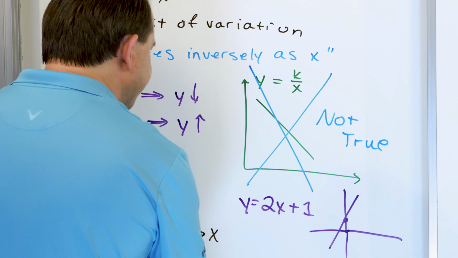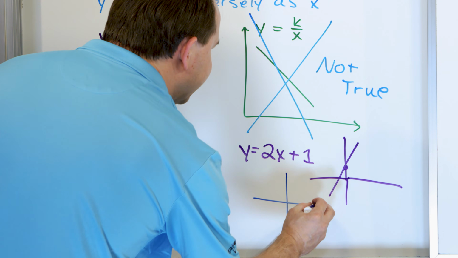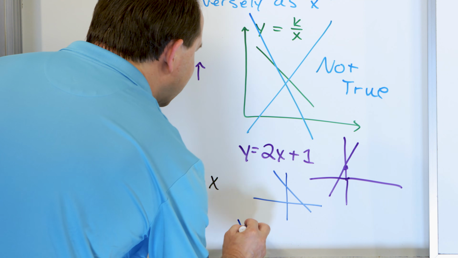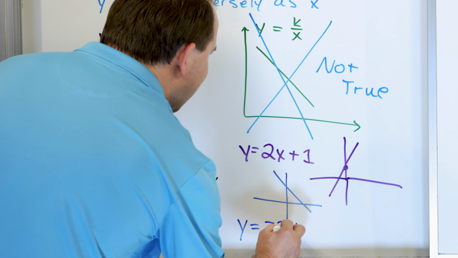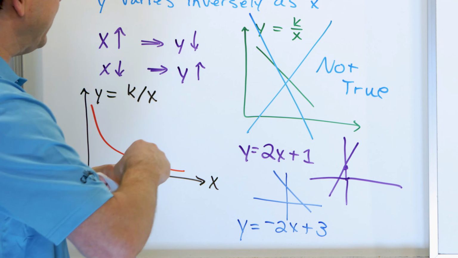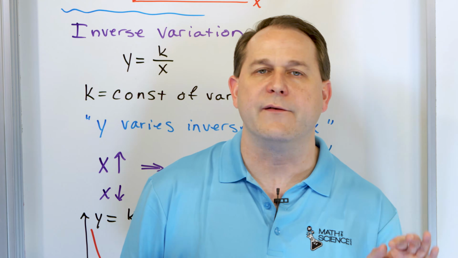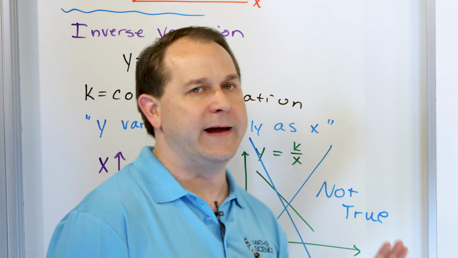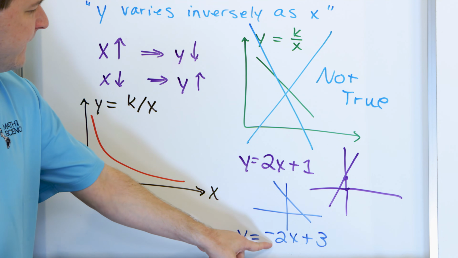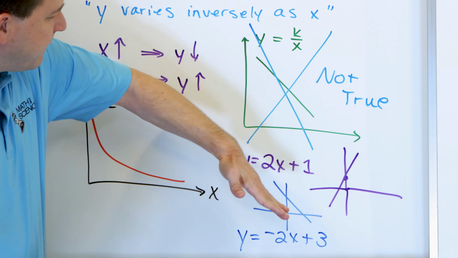What is going to happen if you try to take a line? I'm running out of space here. If you try to take a line that goes in the opposite sense, that slopes negatively, what would something like that look like? That would be something like y is equal to negative 2x plus whatever y-intercept it is, 3 or whatever. I'm just making it up. It doesn't really matter. What I'm trying to say is that we know what the equation of a line looks like when it's slanted this way. It looks like the regular equation of a line, it's just the slope is negative. So the y-intercept is going to govern where the thing crosses, and the negative slope is going to make it slant this way.